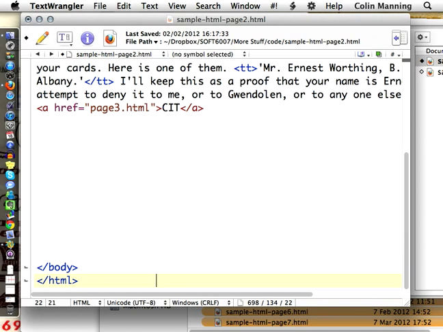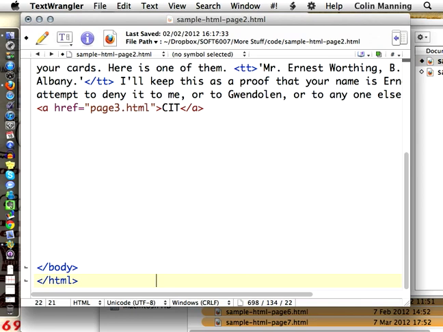A couple of points that came up. It's worth remembering that every tag that opens must close. So if you have a begin body, you must have a slash body at the end to pair up with that. All of the content of the page goes after the body and before the slash body. So all of the content of the page is inside that body section. Anything that's in the header isn't going to appear on the page, or shouldn't.